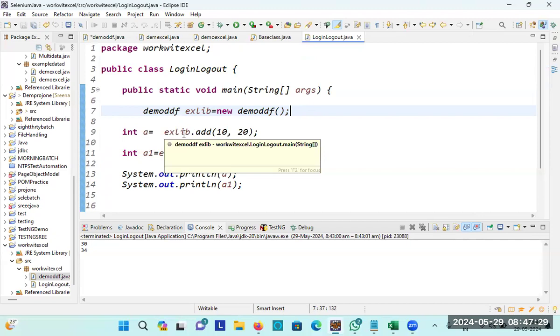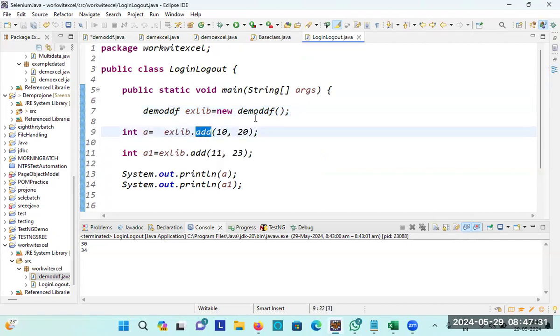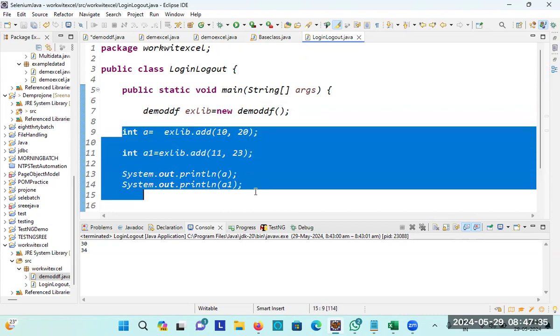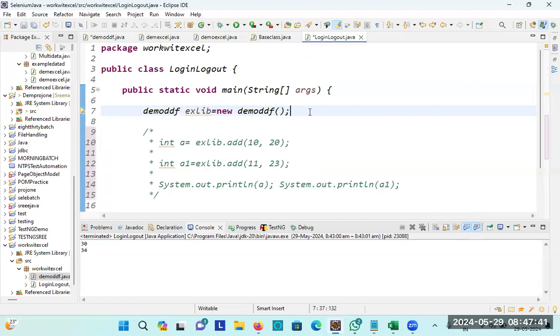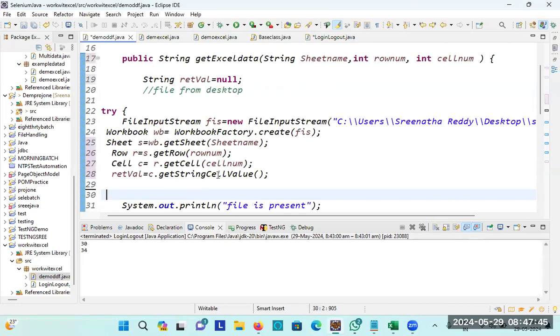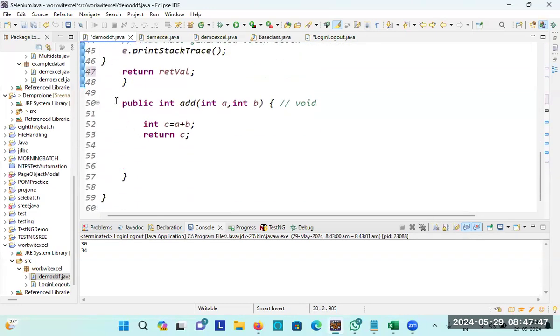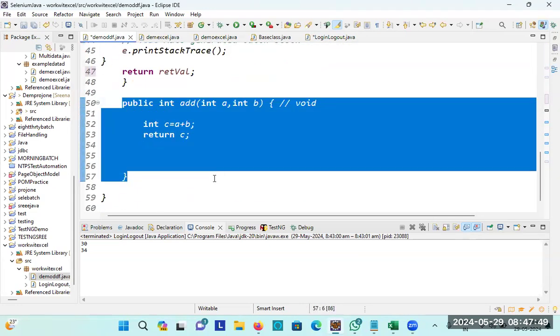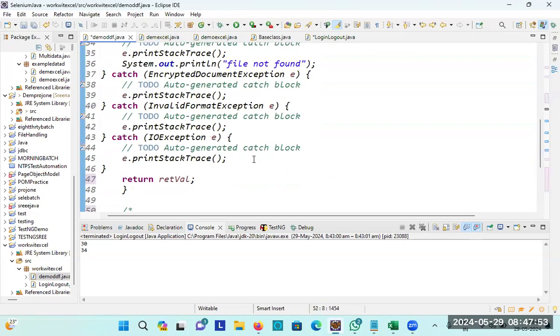So similar to the add method, we have one more method. We don't require this at this point of time. We'll make it a comment for practice purposes. So you can utilize this if required. I will make the comment.